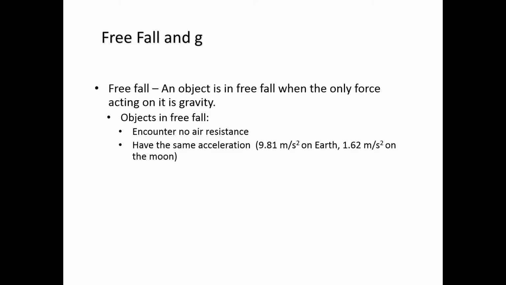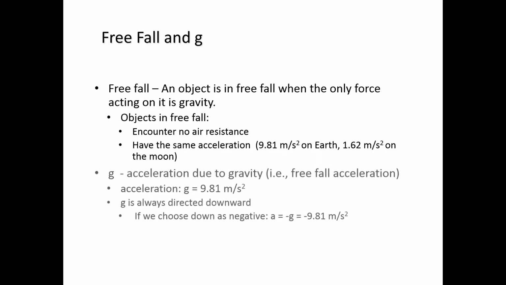How does gravity treat objects in the y direction? Well, it causes objects to fall faster and faster. In other words, gravity is the acceleration in the y direction. The acceleration due to gravity is 9.81 meters per second squared. Since gravity is in the downward direction, a negative sign is attached.